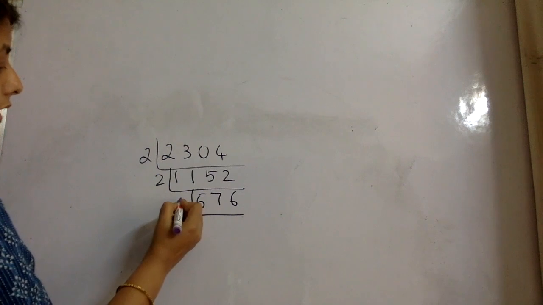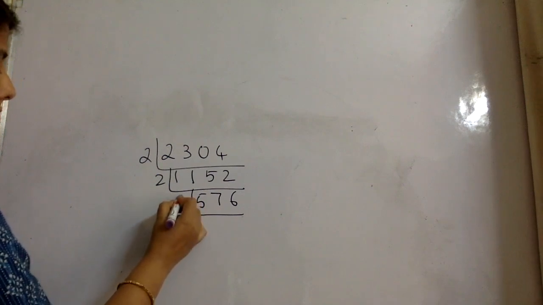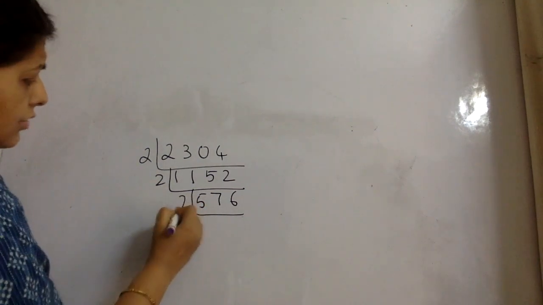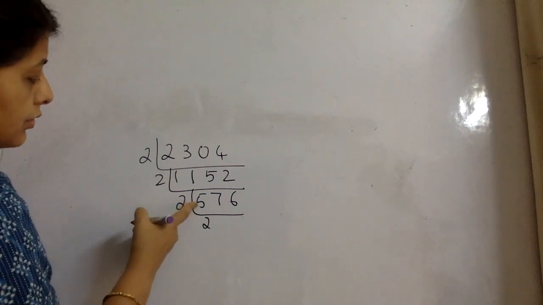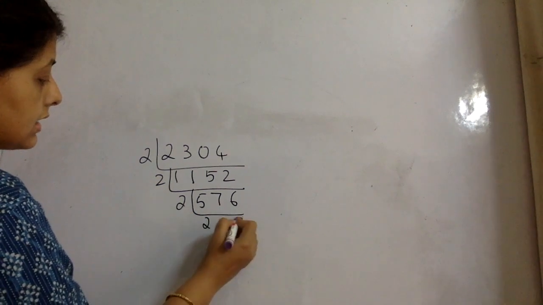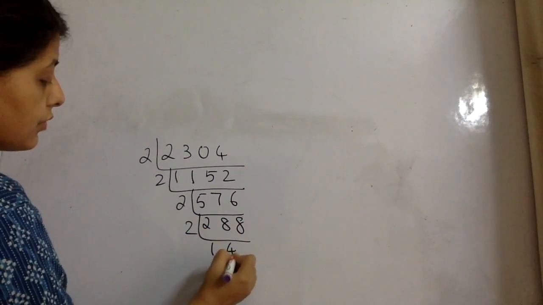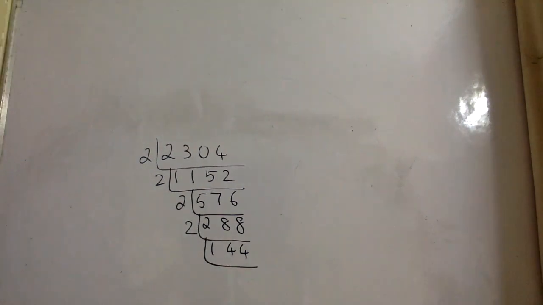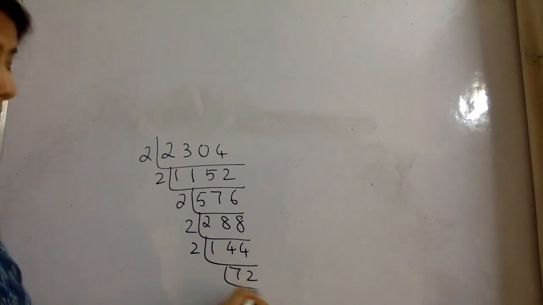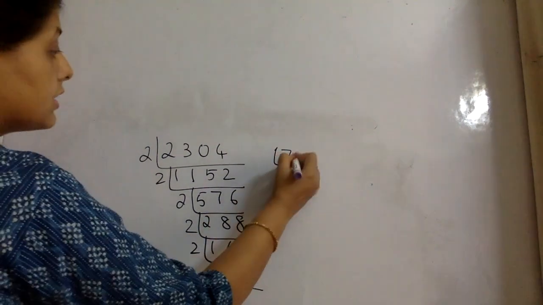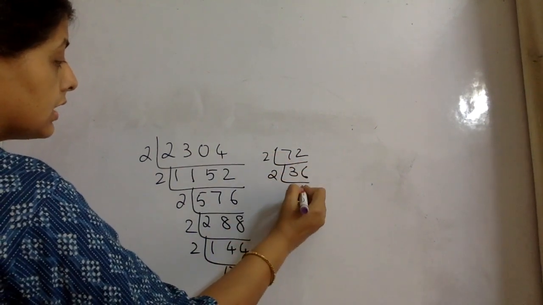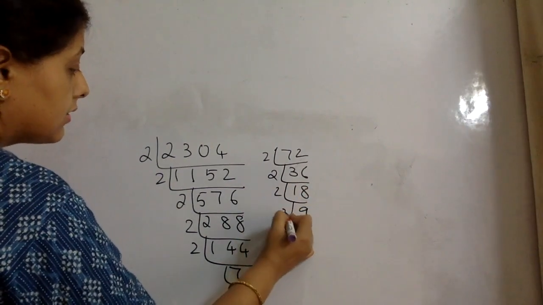And then, okay, let me take, can I take a 3? Let's see. It is going by, let's take a 2 only. 2 2s are 4. 2 2s are 4 and then 17, 4, 2 8s are 16 and 8. And then 2, 1, 4, 4. Okay. And then I will further continue. 2, this is 7, this is 2. And then let me continue here. 72, this is back again 2, 36. See how many 2's I am getting. Then 18 and 2, 9 and 3 and 3.